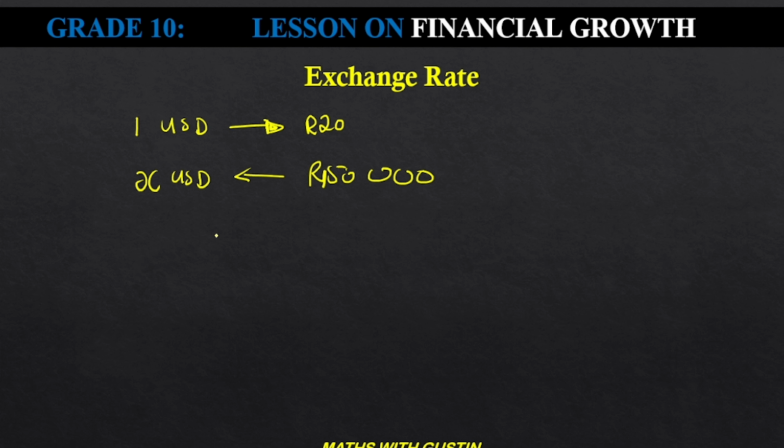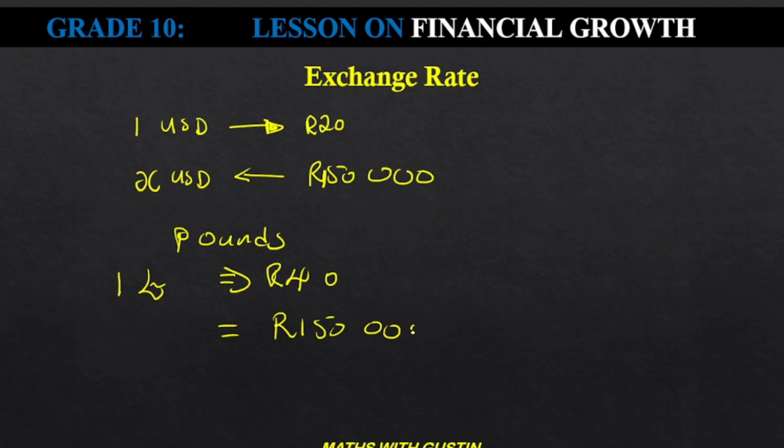All right, okay. They will also give us pounds. They'll give us a rate in pounds, and they will say 1 pound is equal to 40 rand, for an example. Yes, so therefore they will say if you are buying a vehicle of 150,000, how much will it be in pounds? Okay, so you're going to say X pounds here. Therefore you will do the cross multiplication and find out how much that will be.